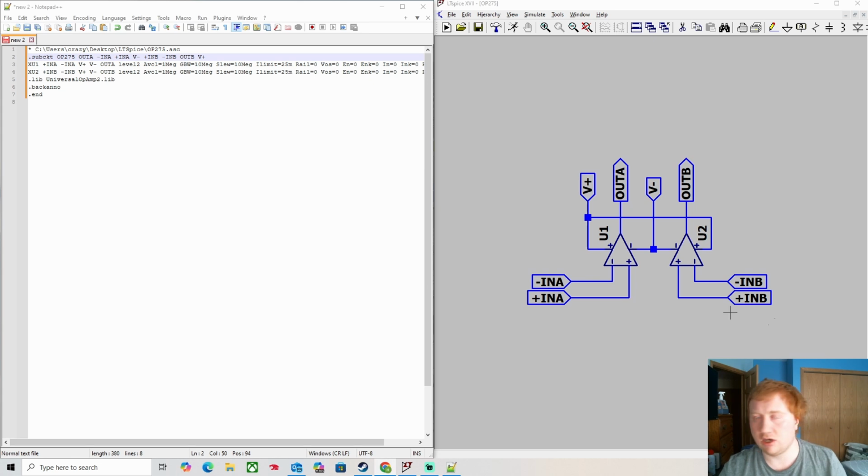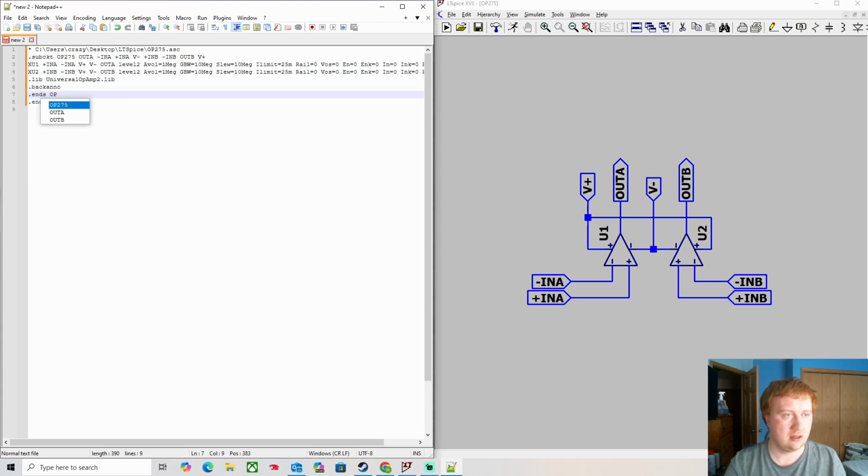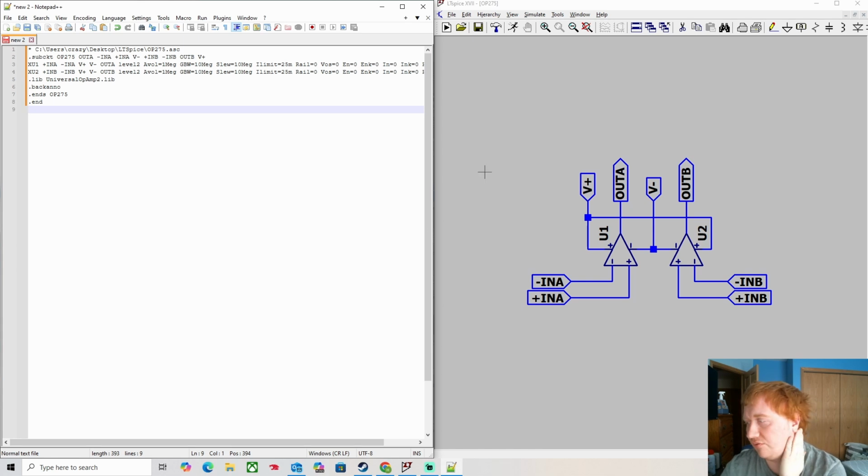So the next thing that we need here after V negative is .ends OP275. I found out the hard way trying to make a netlist version. It took me a lot of researching to find out why my circuit wouldn't run.